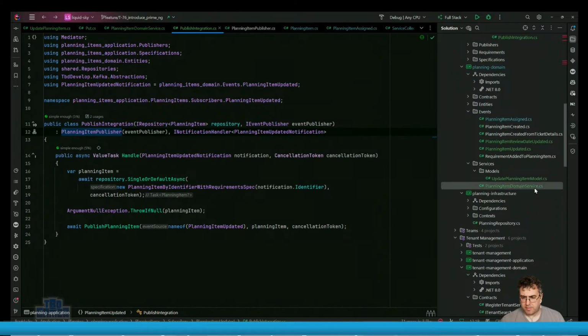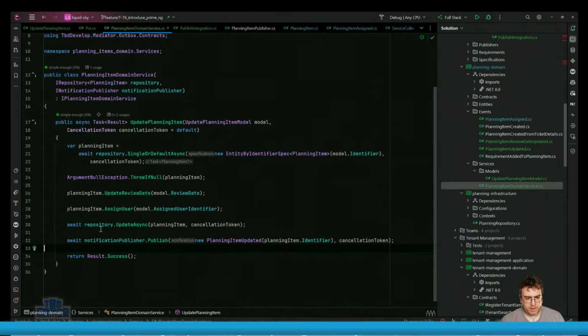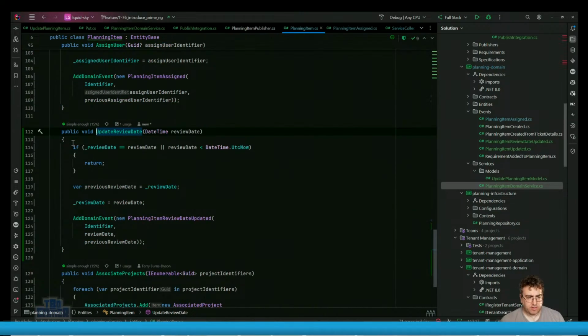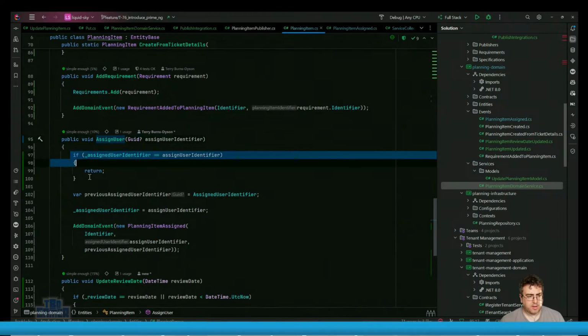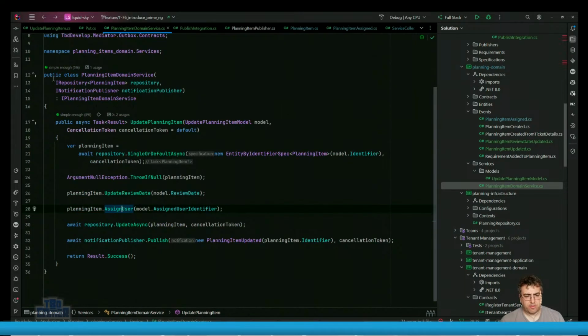So our domain event is published when we update the planning item. We've only got in here because there are changes of some form. We don't know what has changed. We don't care what's changed at this point. We just care that there's changes. Each of these does validate to see if it needs to make a change, so it's not bad to do it this way. The service itself, though, doesn't handle what if nothing's changed.